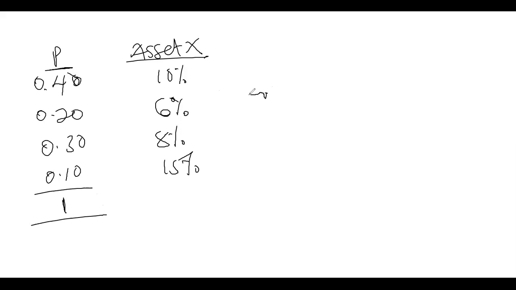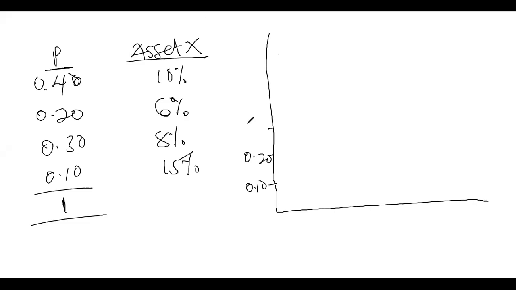Now, given this information, you may be able to use it to draw a distribution. We can plot probabilities on the y-axis and the returns on the x-axis. For instance, if we are plotting probabilities on the y-axis, we can use a scale of 2 centimeters to 0.1 probability. So here we have 0.10, here 0.20, here 0.30, here 0.40, and we can even have 0.50. For the probability of getting a 10% return, 0.40, we can draw a distribution.